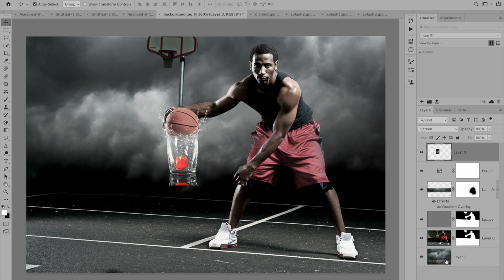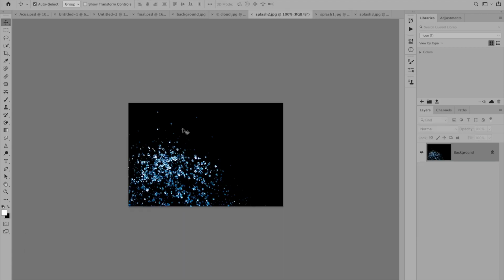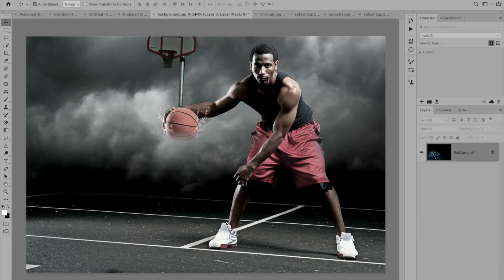I don't want this part, so apply a layer mask to erase it. Set your foreground color to black, select the brush tool, increase the brush opacity, and paint on the part you don't like to erase it. Then go to splash two and move this image to the background as well.